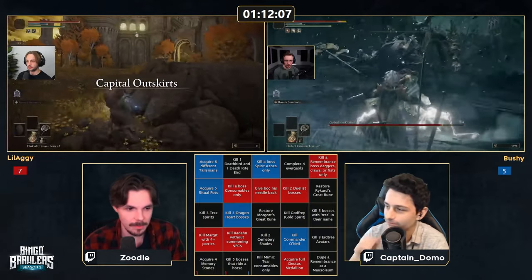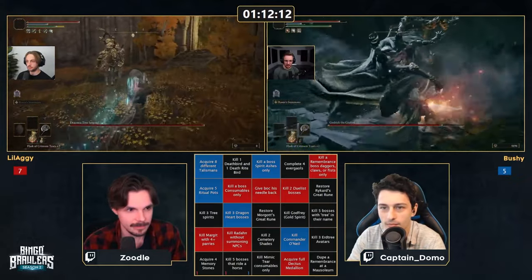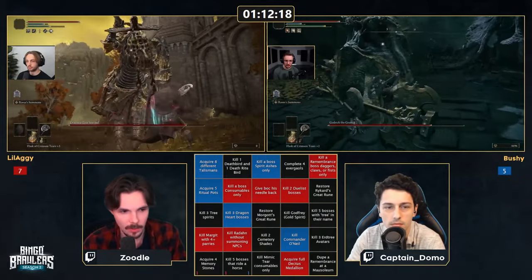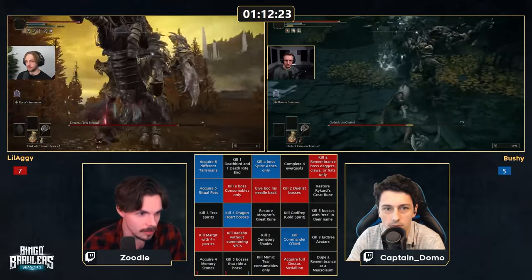Yeah. Needs to be careful. Nice market fight here by Bushy, though. No, he's doing that really quick. Rose's X is apparently better than a parry dagger, too. Who would have thought?